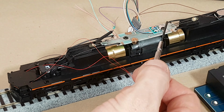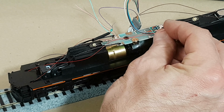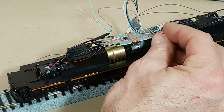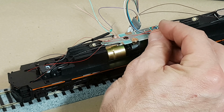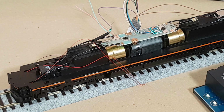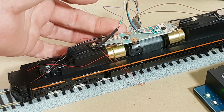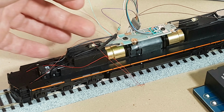Yeah, so you'll see that big silver pad with the screw in it. That's actually a live contact, so with the help of the LokProgrammer software, just to get this thing up and running, you'll notice as soon as I touch it there, I actually get some ditch light action happening. So I can use that as the common ground point. For now, obviously, I've got the resistor in place, but I haven't really solidified anything else.